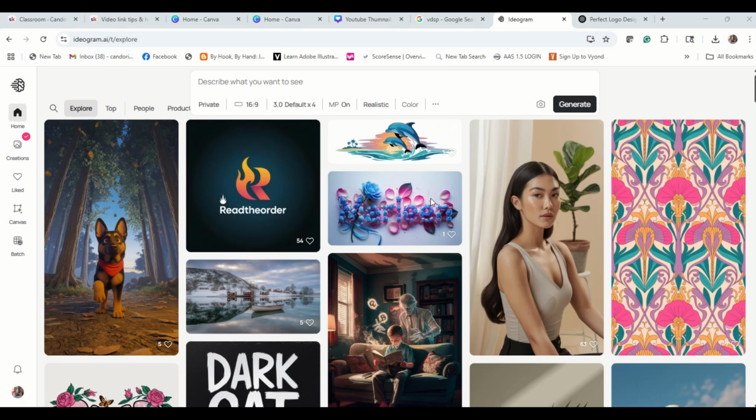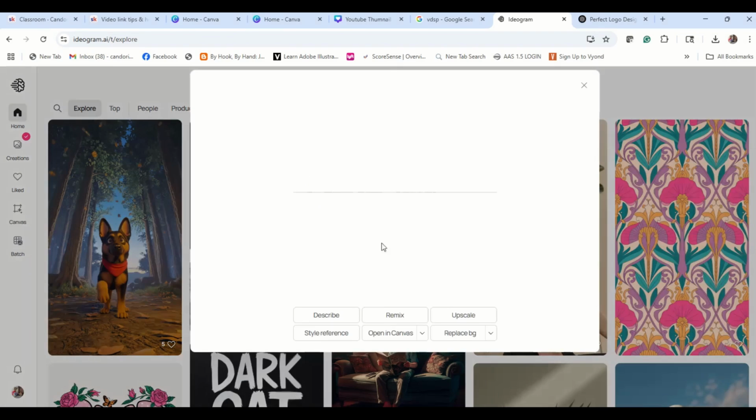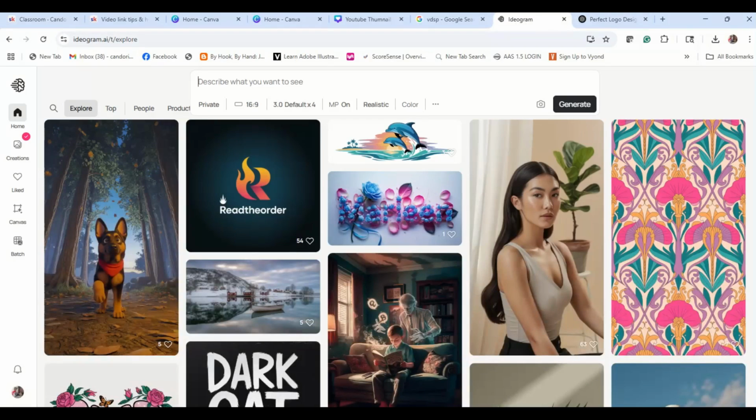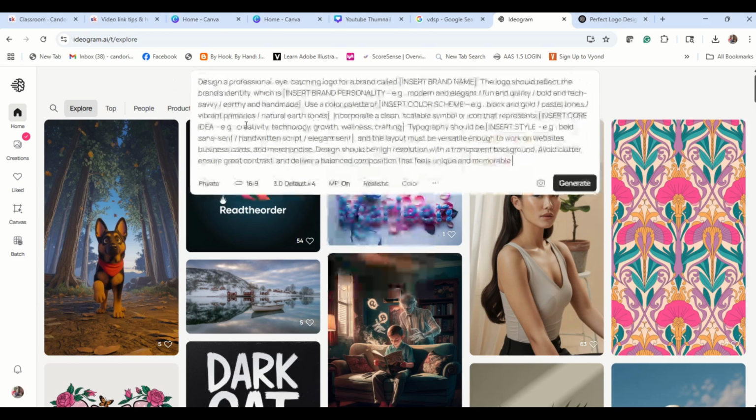And you can use either one of the memberships for it. So I'm going to go ahead and paste my prompt here. All right, here we go. We're going to paste our prompt in. And so we're going to change this around. I left some things in here to help you know where to make your changes.